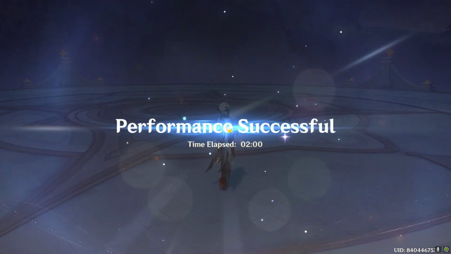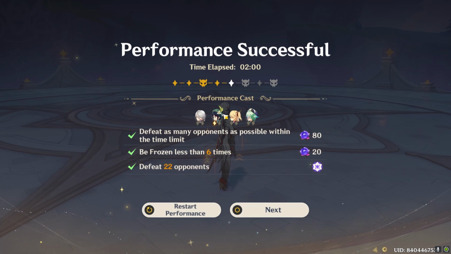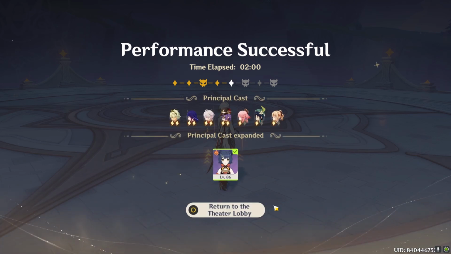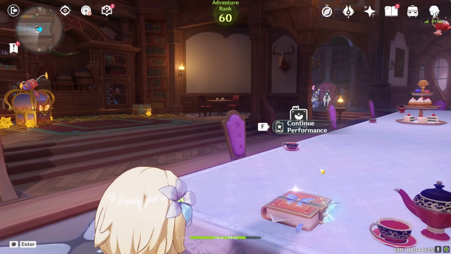Yep, simple enough. You see, Venti can insta-clear any of these chambers, which is why I really want him. And then provided you have something in your team which deals good AoE, which is why I brought Arlecchino, because when they're grouped up like that, she can just kill just about everyone. Now that we have Xiangling and Bennett, the game's basically over.